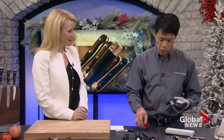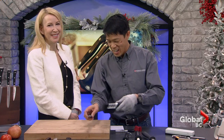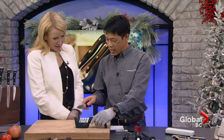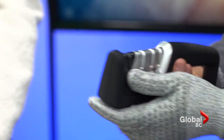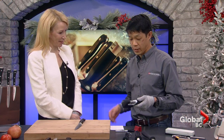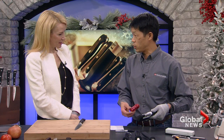For home use, by far the most popular category is what we call a pull-through device — this is sharpening for dummies. You basically hold it straight, put the knife straight, and draw it through. It doesn't do quite as good a quality result as some of the other devices, but it works pretty well. It depends on how dull your knife is for how many times you pull it through. This particular one is unique because you can interchange cartridges and dictate how sharp you want your knife.